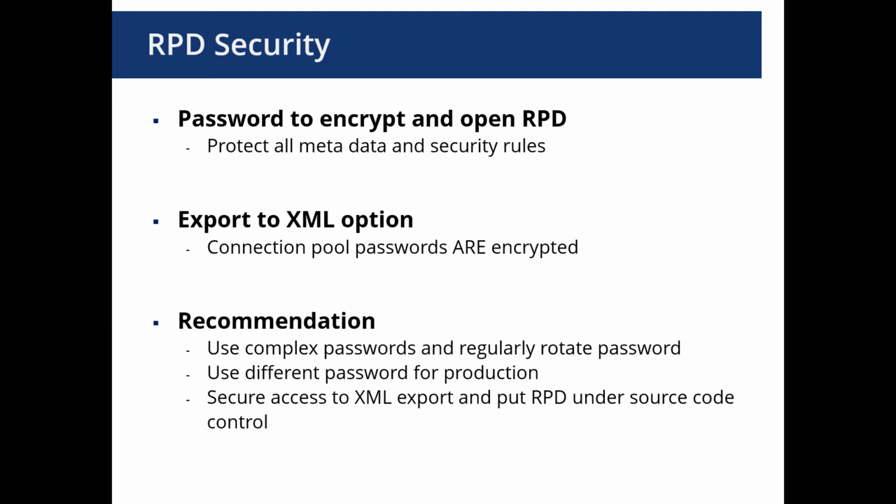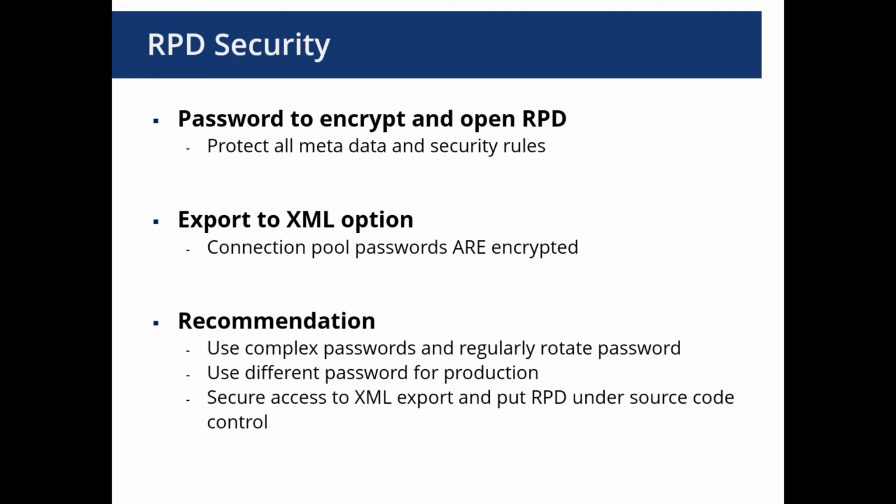With 11G, Oracle changed how that file is protected. With 11G, the RPD file is completely encrypted for some good reasons. With regard to that password, though, you need to think about who has access to it and whether or not you're using the same password for production as well as non-production.